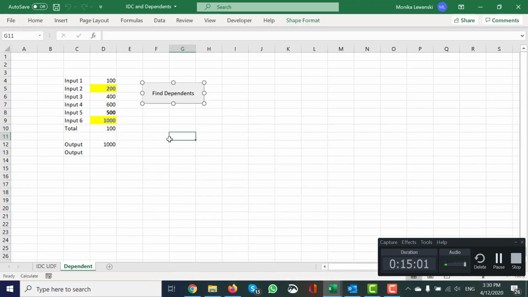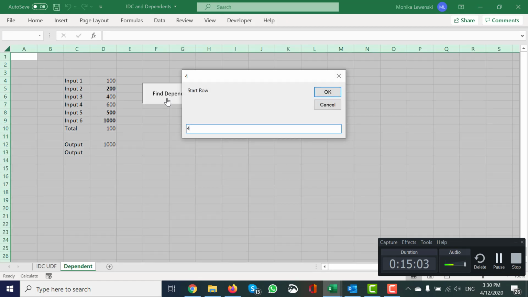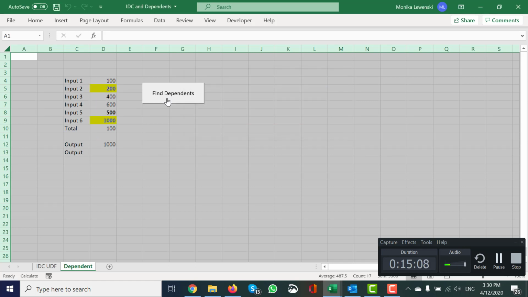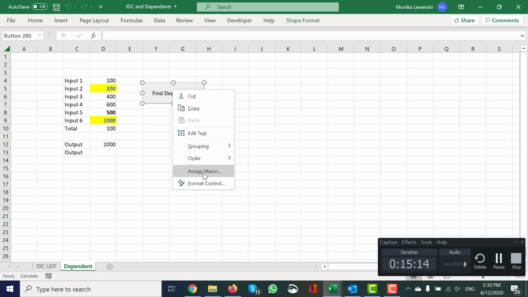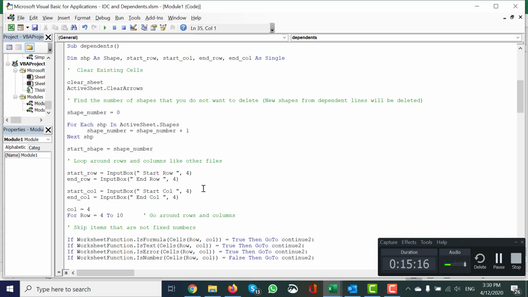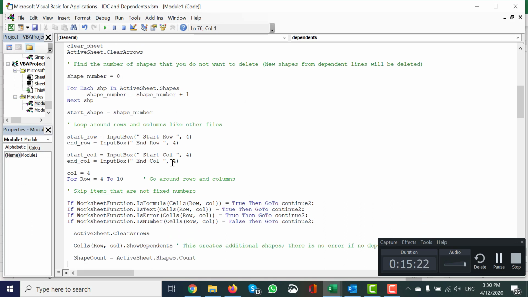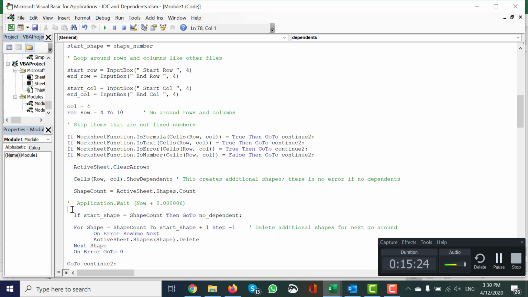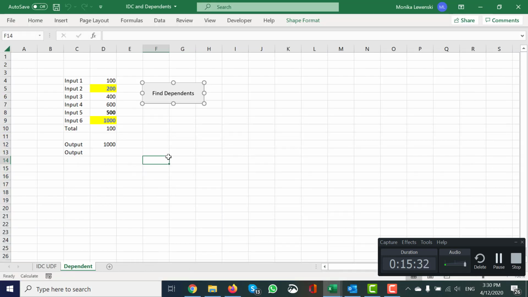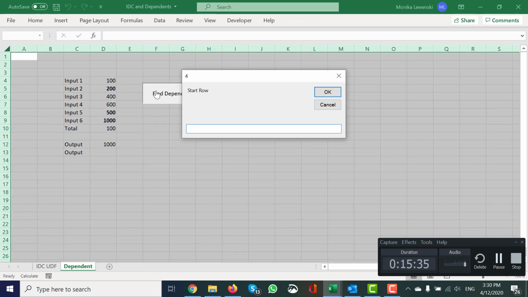Because I don't have to do the columns really, but let's start with row 4 and go to row 12 and go to 4, 4. Then you can't see it. If I put a little application wait here, and now if I put it a little too much, so where was that thing I just did? Okay, let's wait a little. Let's wait however long that is, 0.08 seconds or whatever it is. It's probably a lot less than that. Okay, so let's go to 4 and 12 and 4 and 4.